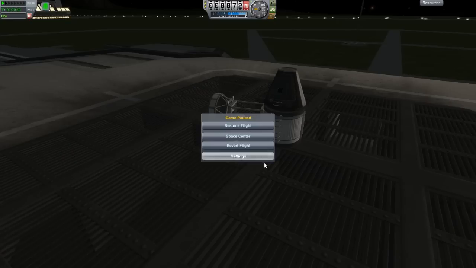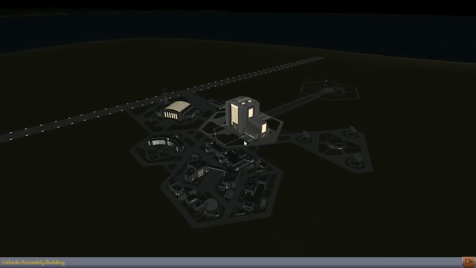So that leaves the option of attempting a rendezvous. So let's go back to the Space Center. And let's... We could always launch another spacecraft that will communicate with Dawn. That's probably a better option, wouldn't you say?